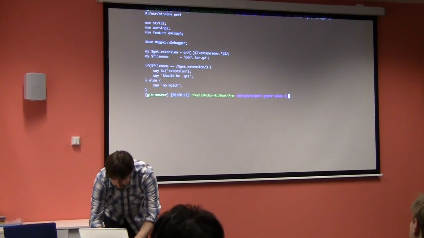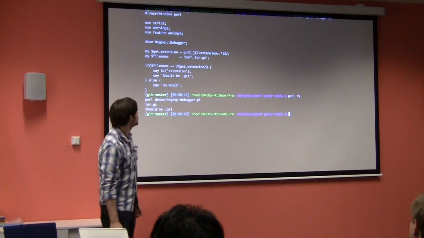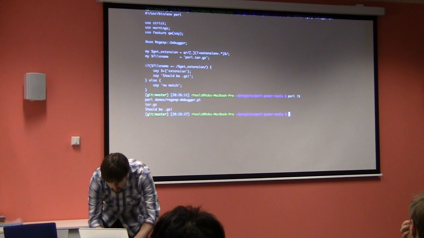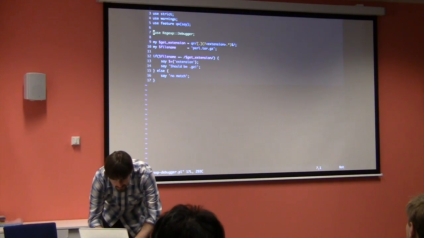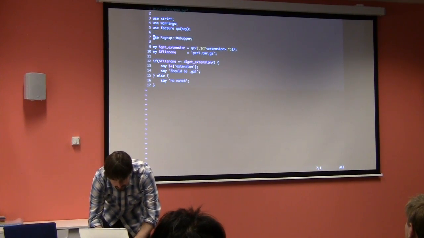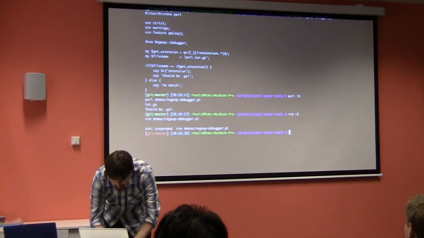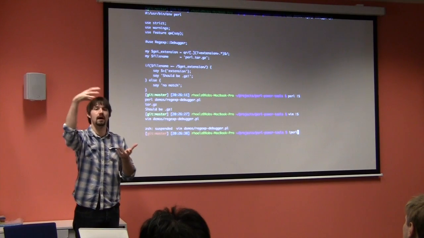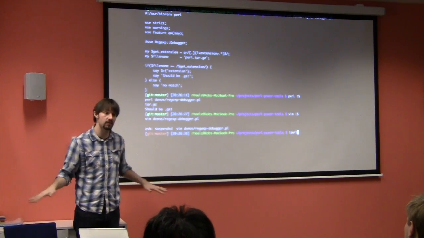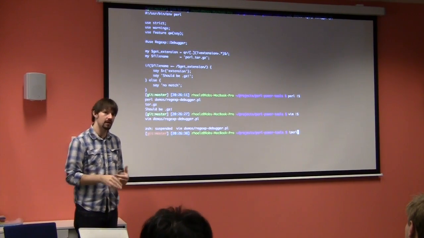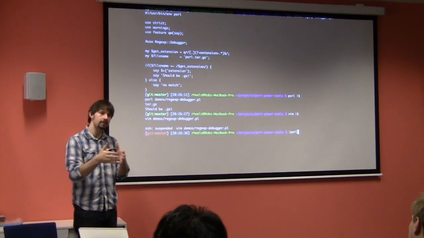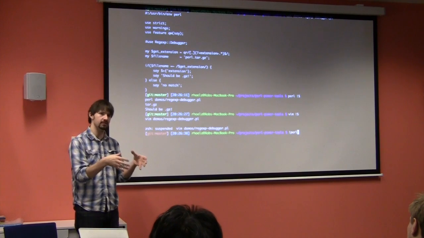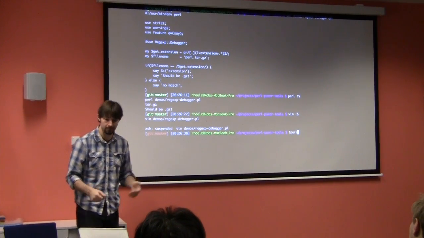So if I run it, it says the extension is tar.gz, but it should be gz. So let's enable regex debugger. And the cool thing about regex debugger is that it's lexical. So if you use it in an if block or something for one regex, it doesn't affect any of your regular expressions in your program. And that's one of my favorite features about Perl, is you get these pragma-like modules where you can enable features and magic in a small isolated context without contaminating the rest of the program.